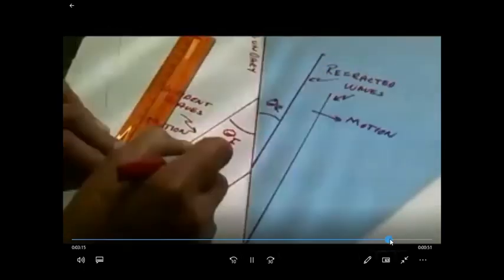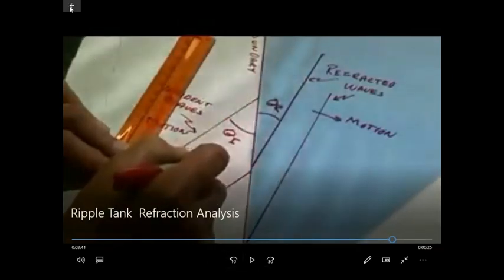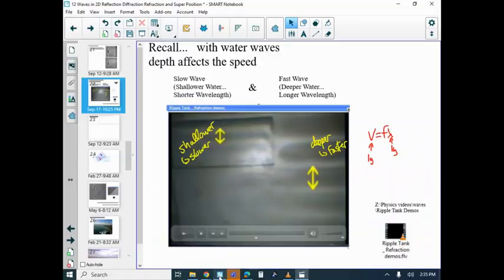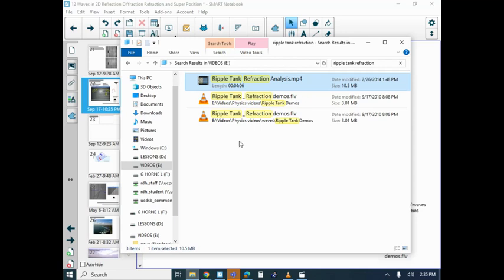Okay, so there's actually a boundary there, and so you can see there's actually a change in direction. But first, I want to just focus on... this isn't quite the right video. This is the one that's going on to the change in direction. Demos. Here we go. This is the one.